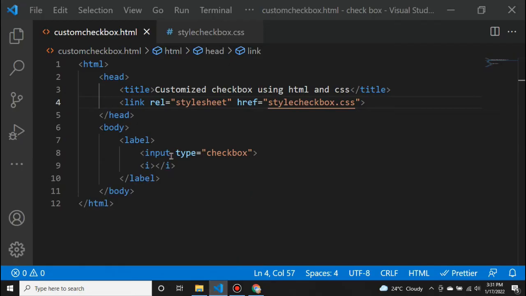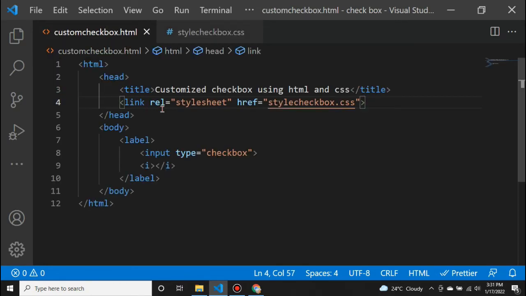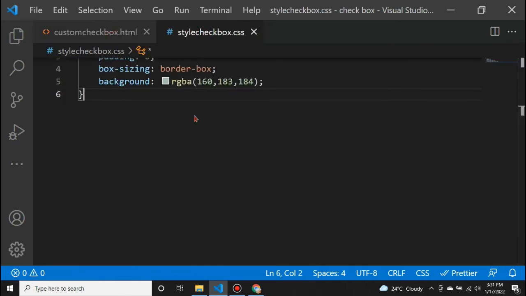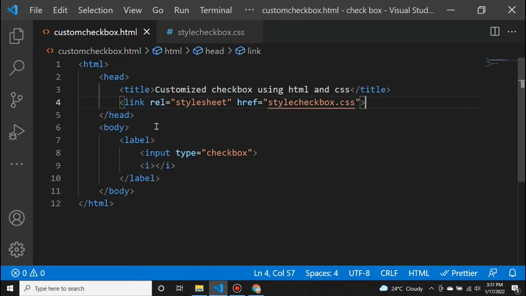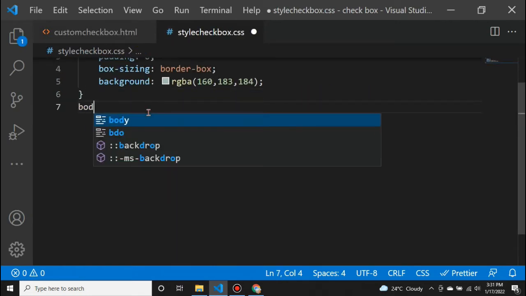So back to my CSS file, I'm doing more styling on that, where I'm moving to the body. So in that order I'm done with the starting body of it.